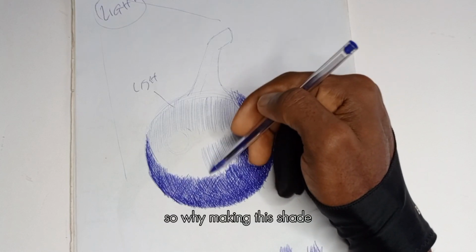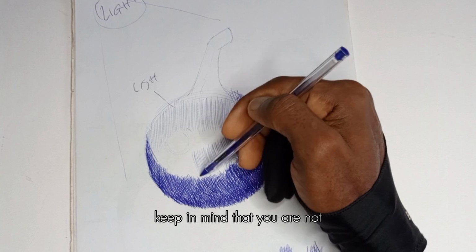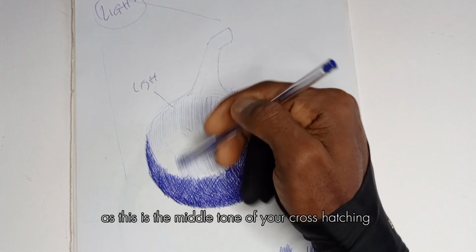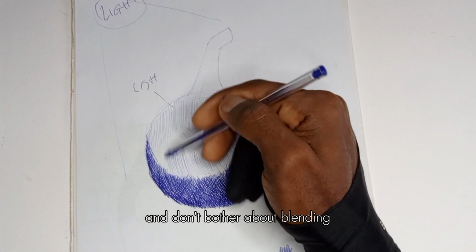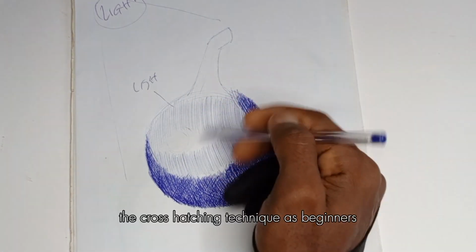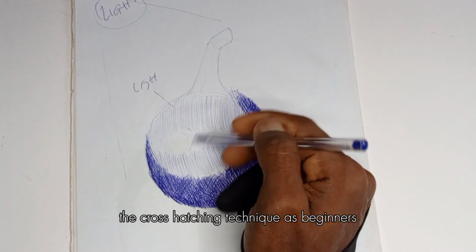So while making this shade, keep in mind that you are not adding too much pressure on the paper, as this is the middle tone of your cross-hatching. And don't bother about blending. As I said earlier, we are just practicing how to use the cross-hatching technique as beginners.